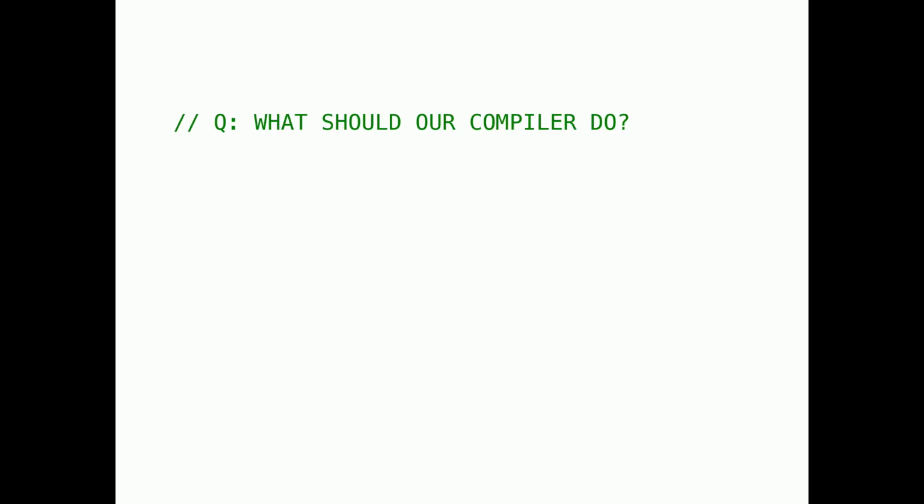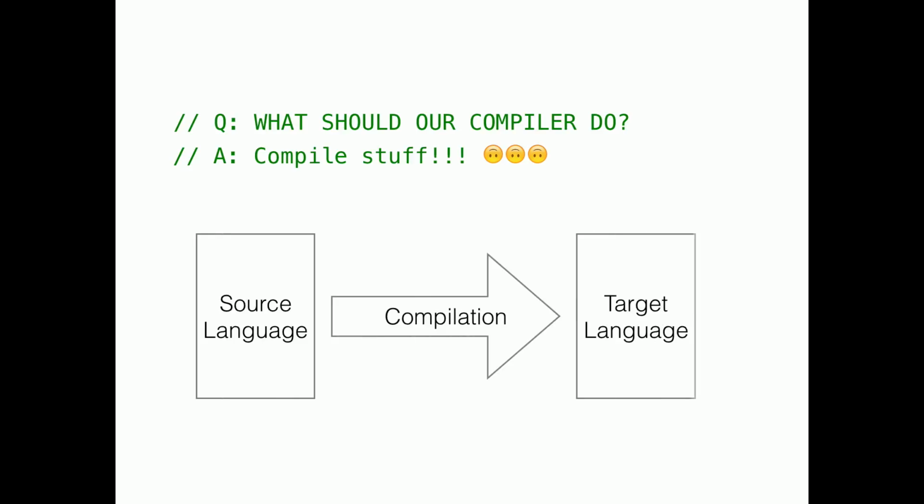The next stupid question we could ask is, what should our compiler do? We want it to compile stuff, obviously. But what does that word fundamentally mean? Compilation, to compile something. What a compiler really does is it takes source code in a language that the computer doesn't know how to execute in any way, and it transforms that source code into some other kind of code that one way or another the computer does know how to execute. We call those things the source language and the target language, and the process that sits in between is the process of compilation.